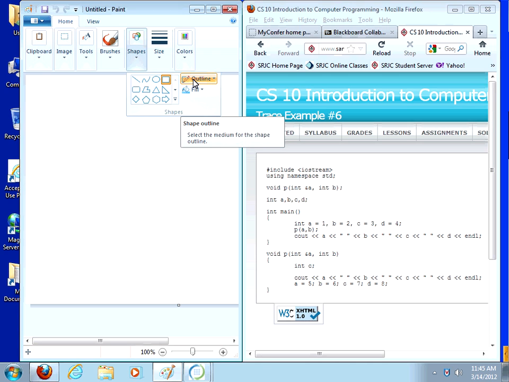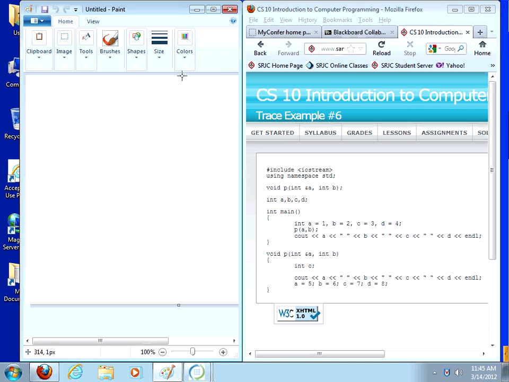Outline, solid color. The color is black.